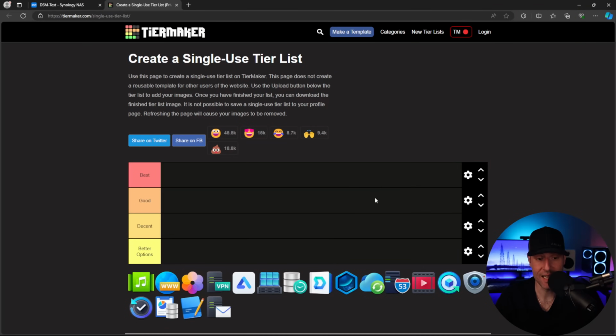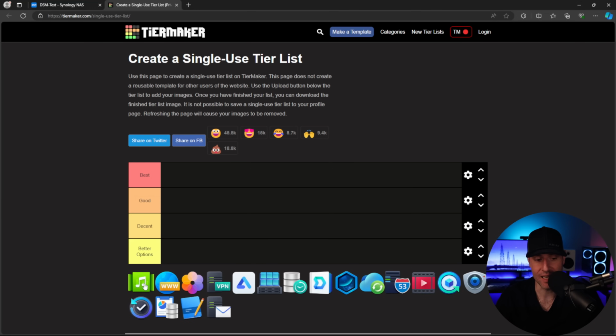All right, so we're going to take this one by one, and if you've never seen anything like this before, the best applications will be at the top, and then when there are better options available, it'll be at the bottom here. We're going to go one by one, and like I said, not all the applications Synology has, but most of their first-party applications that I think home users will use.